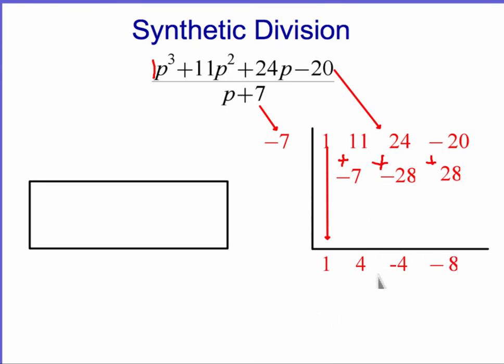And I'm done. Now what I want to do is I'm going to put my variables on. And how this works is I start here at my first number, and I'm going to start with 1 less than I started with. So if this is p cubed, then this will start with p squared. Then my next term gets p. My next term doesn't get anything because I went p squared, p, then this is a constant, and then my last term will always be over my denominator, p plus 7. So my answer is the same as the way we did this problem for long division. It's p squared plus 4p minus 4 plus 8 over p plus 7. So synthetic division is actually a little bit easier, okay? But you can only do it if this first term has a coefficient of 1.